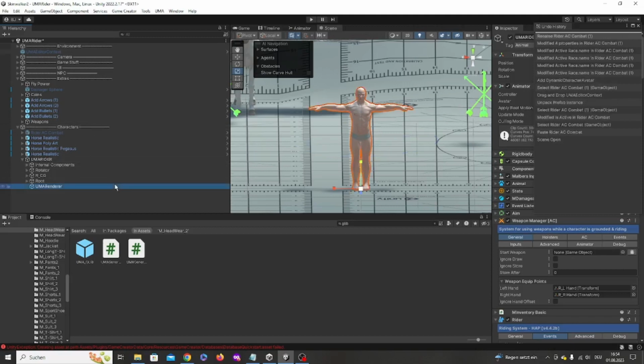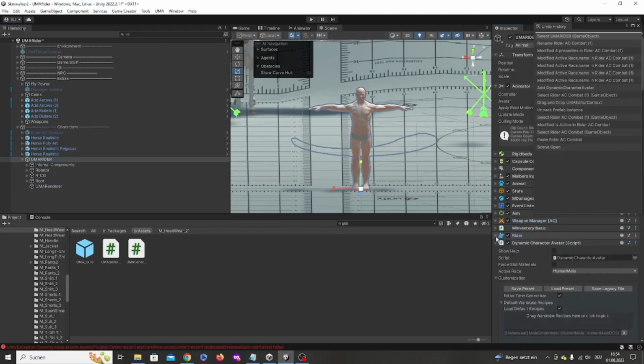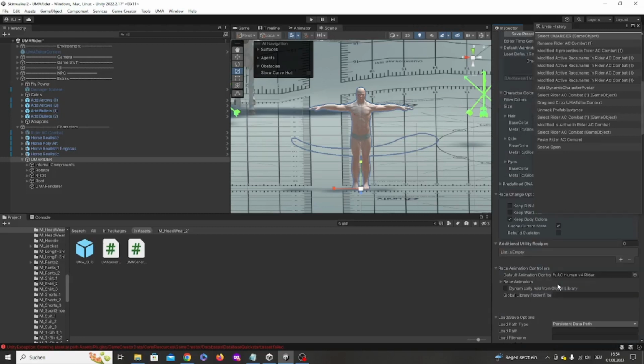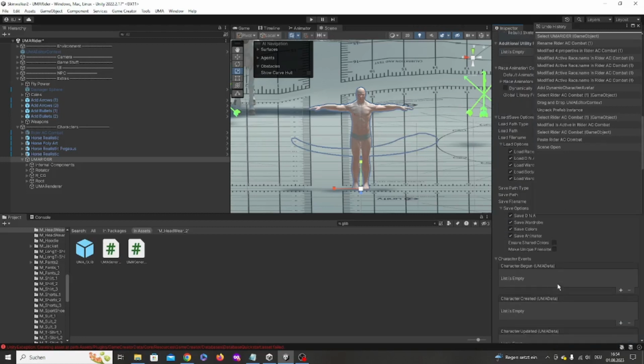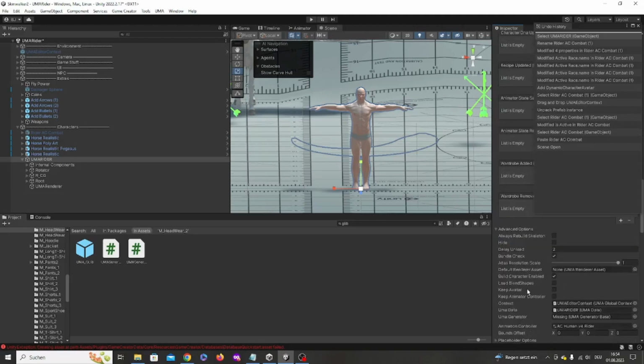Okay, so now we have an UMA Rider character. And I want to scroll all the way down to our Dynamic Character Avatar script again. And I want to scroll to the bottom of this, and we're looking for a setting that says Keep Avatar. So I'm going to check on that.